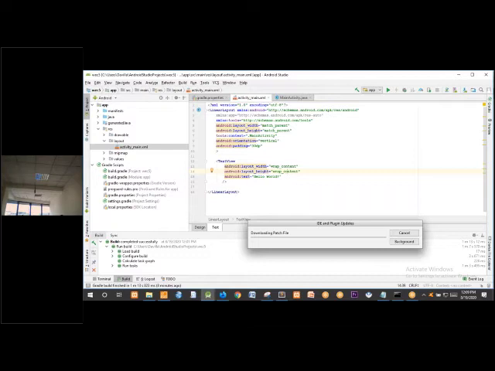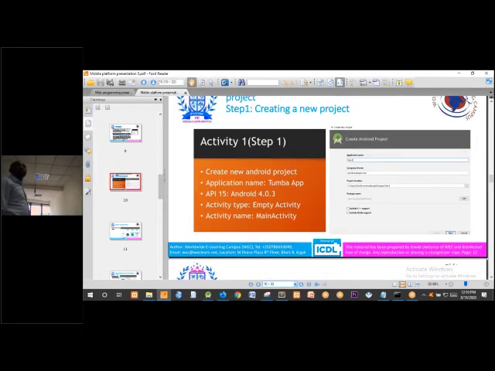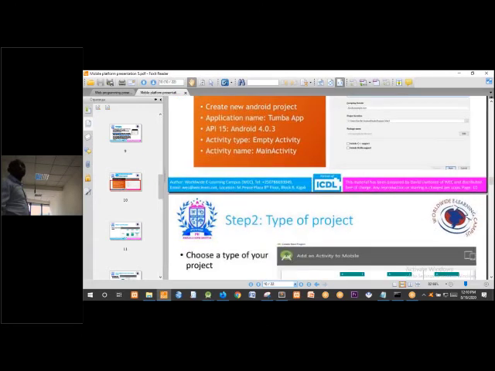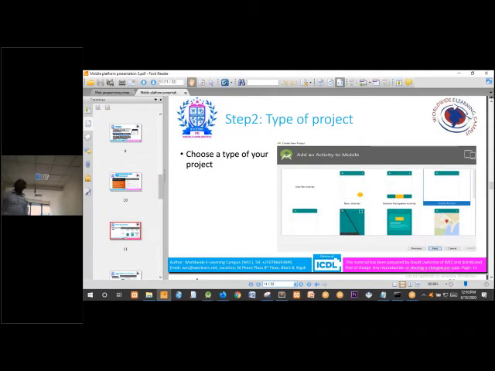Then we have to set the activity name. It is better to leave the default values. Then I showed you how to edit the general properties of our project. So it should be linear layout. Then Android orientation should be vertical. Then the layout margin, you can set the layout margin.